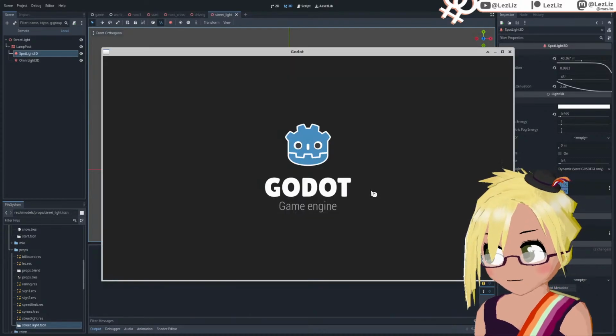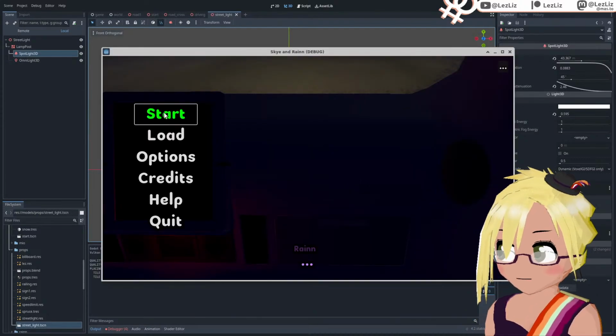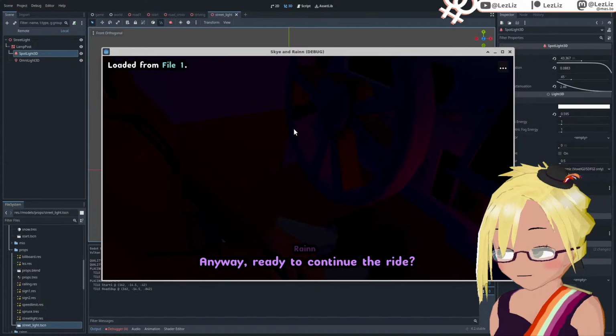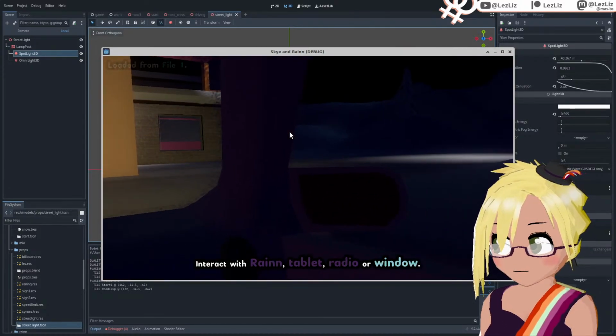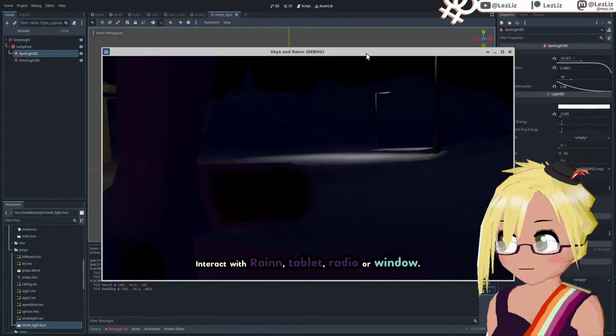It's something you can only see if you test. It's still too bright.